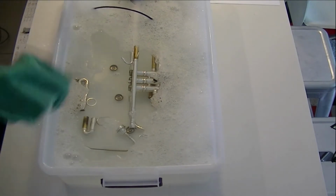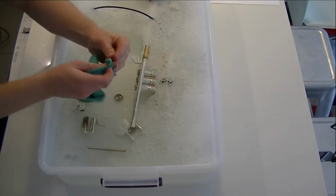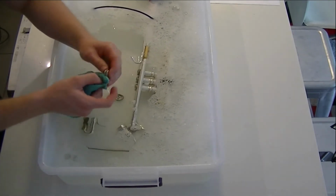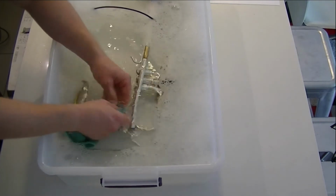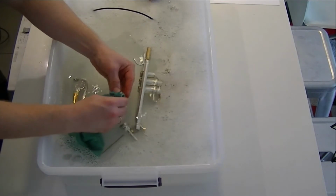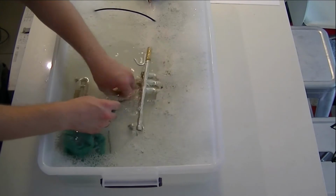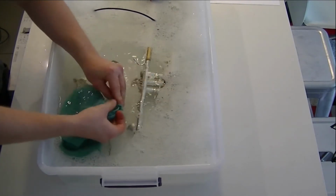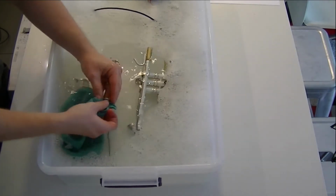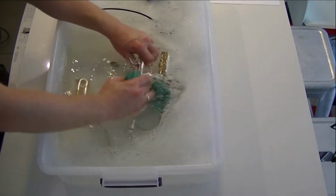Now, once we've done that, you can get yourself a cloth and just wipe out things like your valve cap bottoms. Just wipe out the gunk from there as well. And then if you're pedantic, you can go through and do this with the rest of the horn as well.